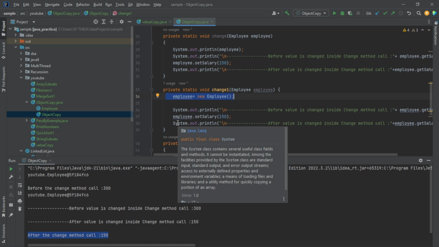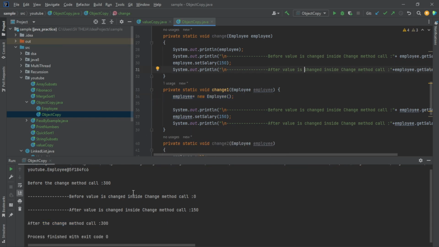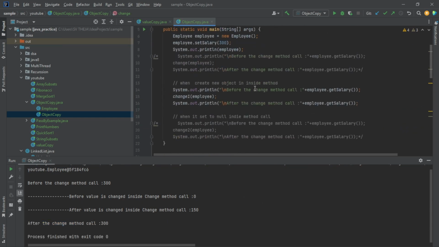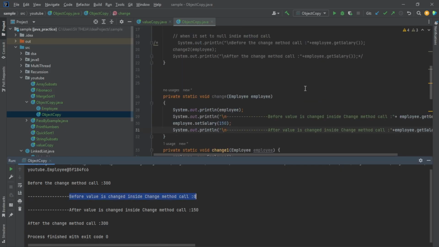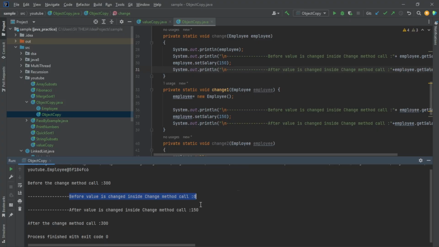salary will be added. So before calling the change method, that value of the employee salary will be 300. It enters inside the change method. The value will be 0 because I created an empty object here, nothing will be there. Then I set the value with 150.